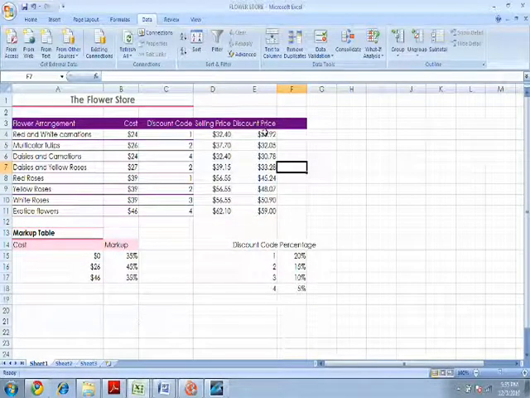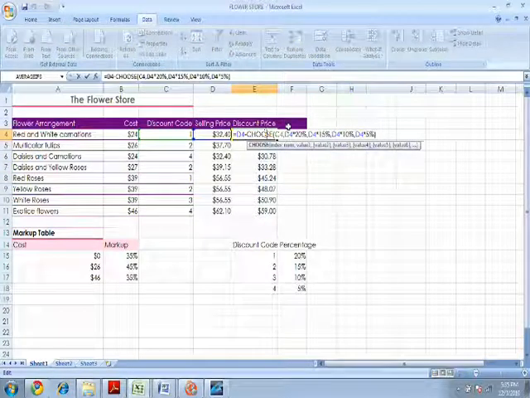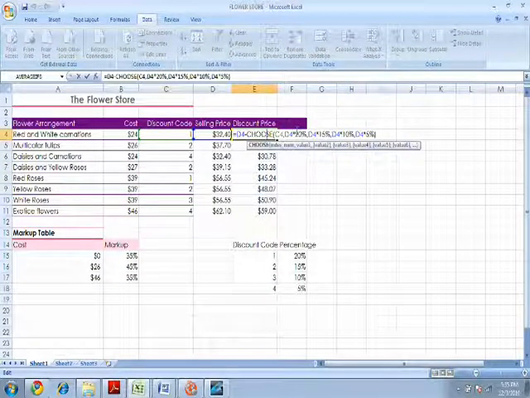Okay, so just in case you haven't seen my previous tutorial about the choose function, I'll just explain the choose function again for you. So here, the index number is 1. So if the discount code is 1, it'll be 20%, and if it's 2, it'll be 15%, and if it's 3, it'll be 10%, and if it's 4, it'll be 5%. So if you multiply that by the selling price, then you get your discount. But you need to subtract the discount from the selling price to get the actual discount price. That's why you subtract it by the whole thing.